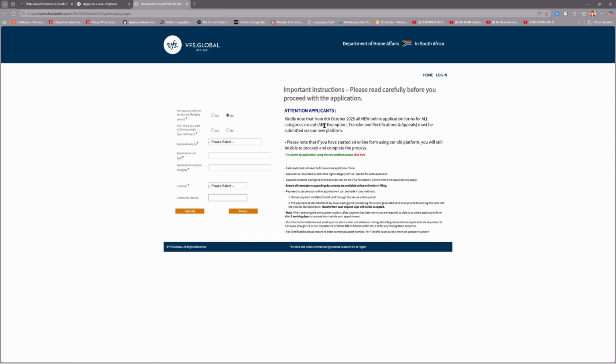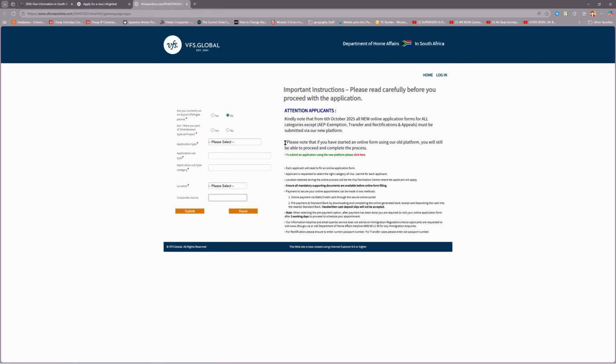I will explain transfers and rectifications and appeals on a later video, and for the Angolan exemption permit as well, but these are normally done at your respective embassy. The Angolan exemption permit, same with the Lesotho exemption permit, same with the Zimbabwean exemption permit as well.